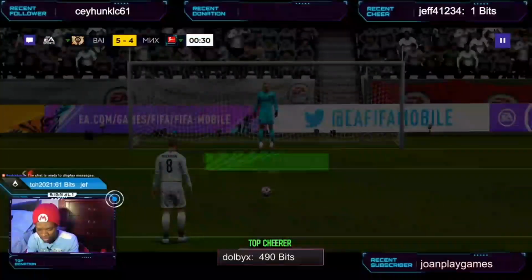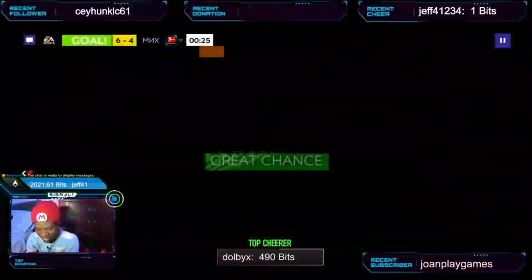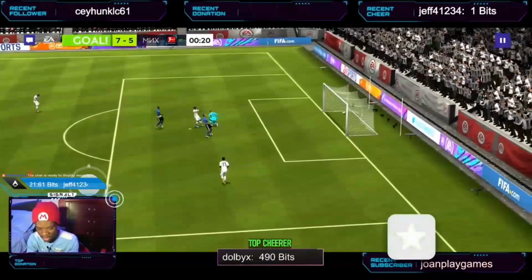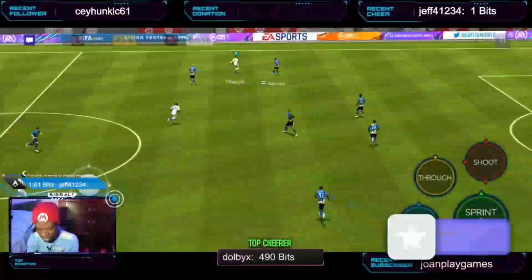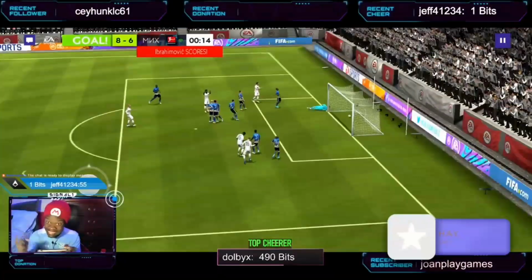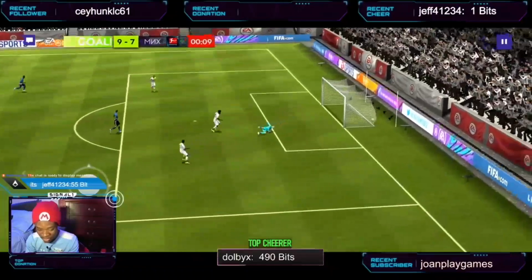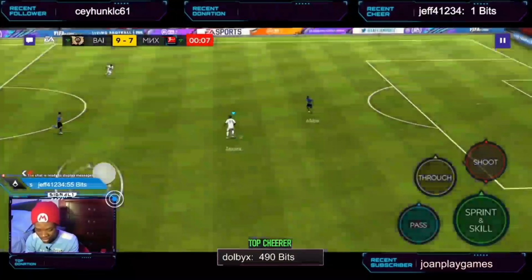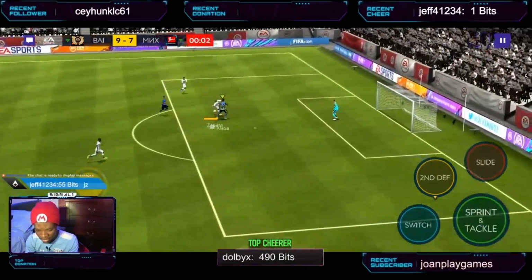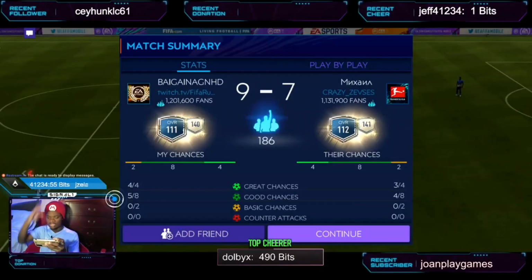Great finish, 5-4. Was it Beckham? Let's go. Beckham with the pen. Yes, Beckham. We like that. Love to see it. David, easy as you like, baby. Play that out. We don't need that. Free kick. Beckham. Yes, Beckham. Oh, that's Beckham's second goal. Nice. We love when Beckham scores the free kicks. We all know who Beckham is, and Beckham is known for his free kicks. Get off me, man. Okay, 9-7, we'll take that.